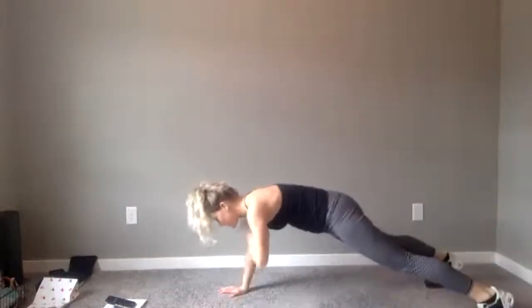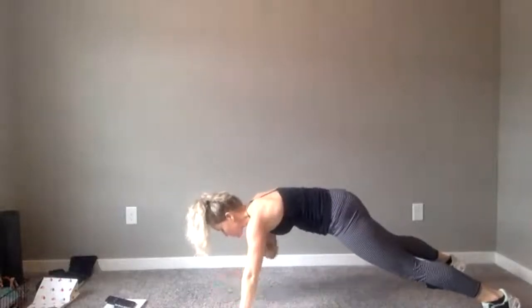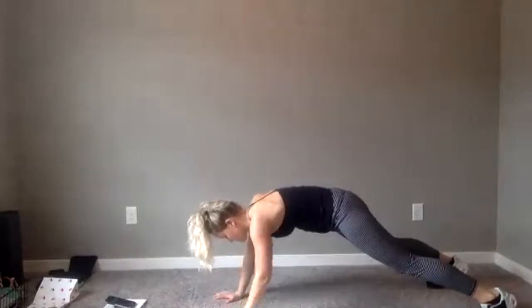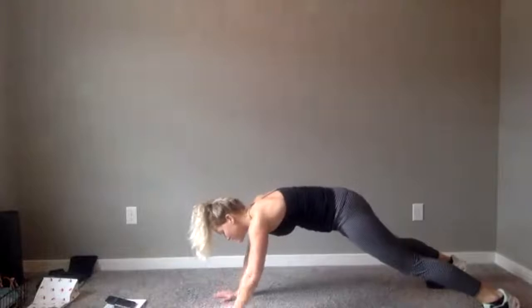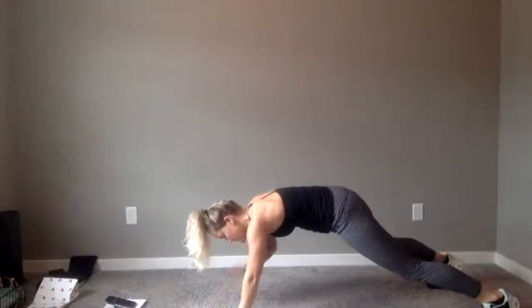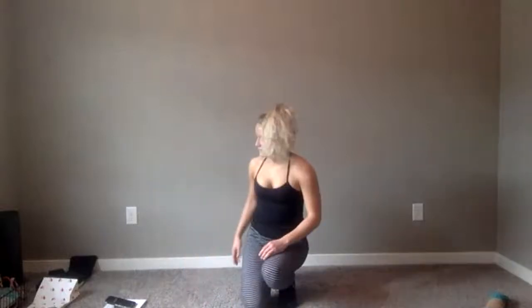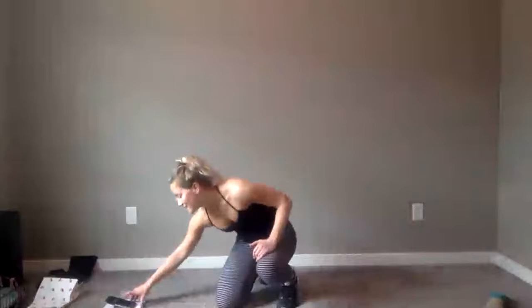Shoulder taps, 10 to 15. Nice job. You got 30 seconds left. Good. Keep working. If you're done with your shoulder taps, grab some water and we'll move on to the next part of this workout. Nice job. You have 10 seconds left. Woo. Good. Three. Two, and rest. All right, that was our EMOM section.